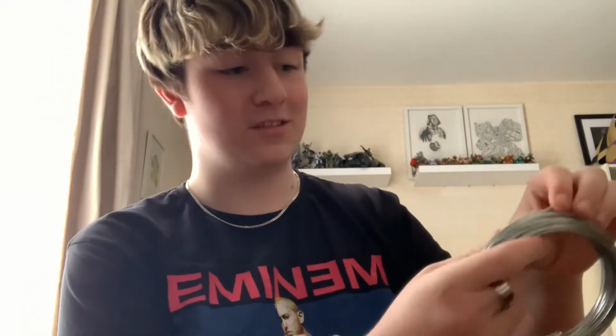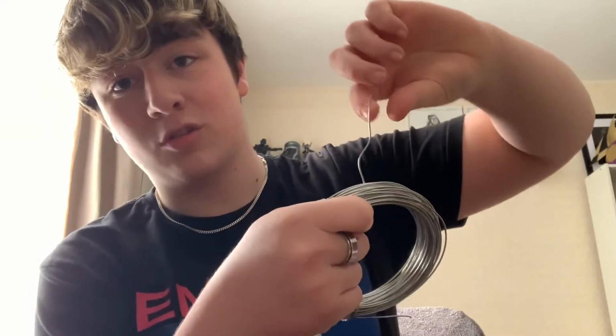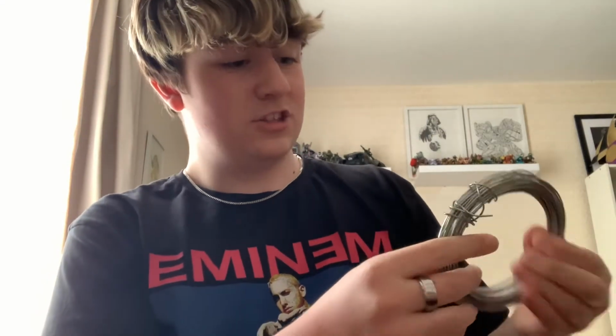So what I use sometimes is this wire, and it is just fence wire. Like, you can use it for putting up fences and stuff, but it's not too strong. Like, I want a stronger wire, but it still does the job for what I want. So yeah, that is posing done.